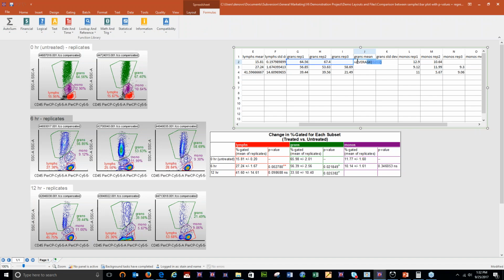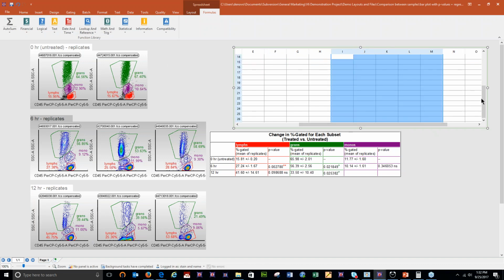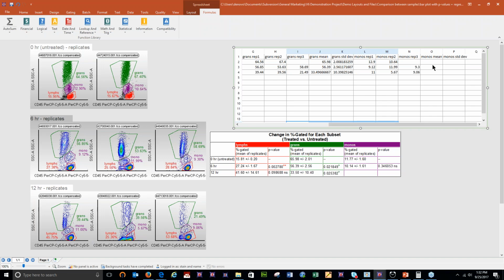And you can also do a Control-C, Control-V here, and you can write the, hopefully I'm going to get the syntax right, standard dev.s, okay. That's why I like to use the drop-down menus, just so I know I'm doing it correctly, but you can type it in just like you can in Excel. Okay, so there are those. And let me quickly fill that in here.